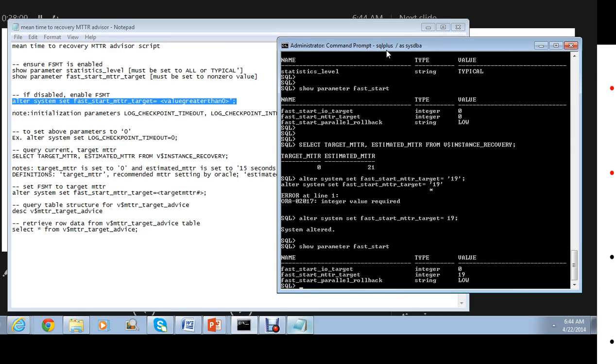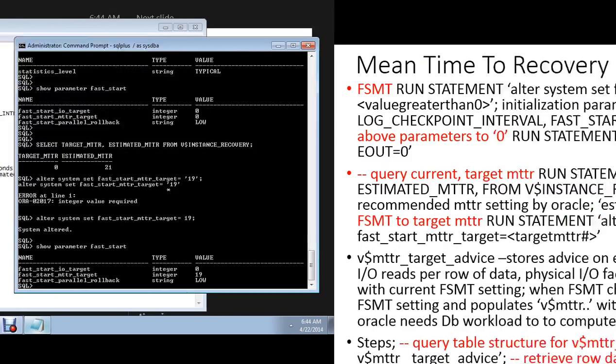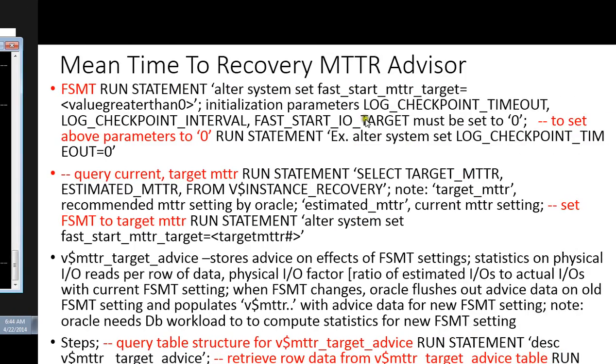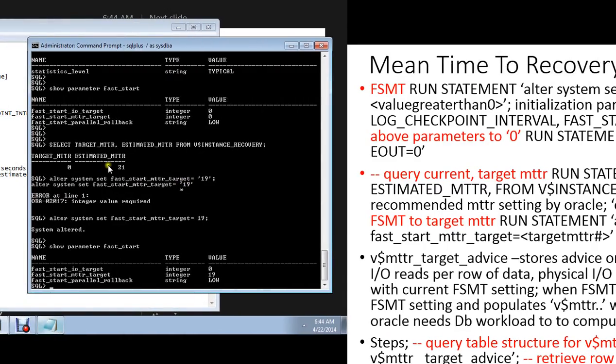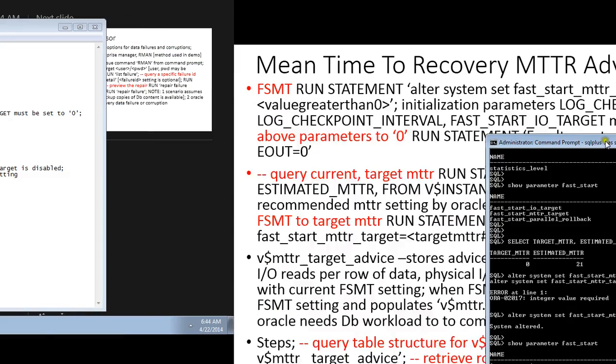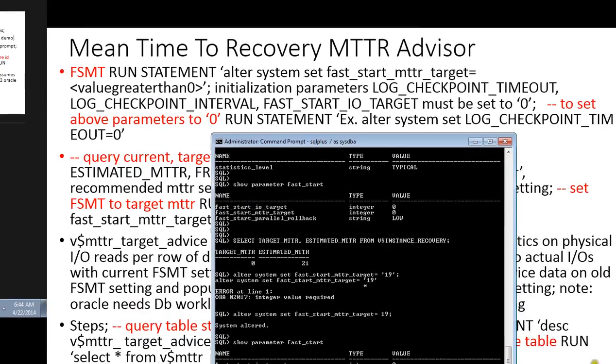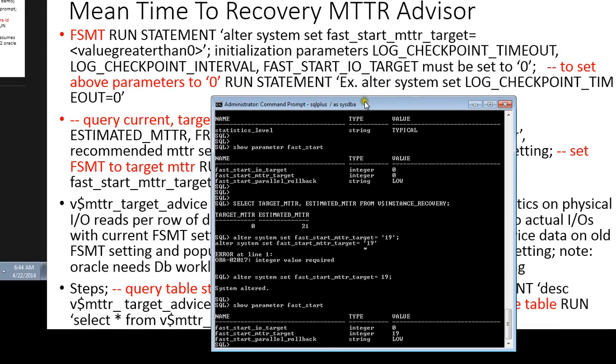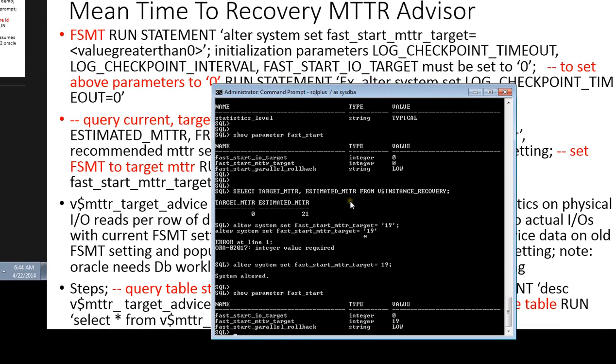This is very important. If you have the fast start MTTR target enabled, then you need to make sure that these other parameters are all set to 0. I just set my fast start MTTR target to 19, so I need to confirm that the others are 0.